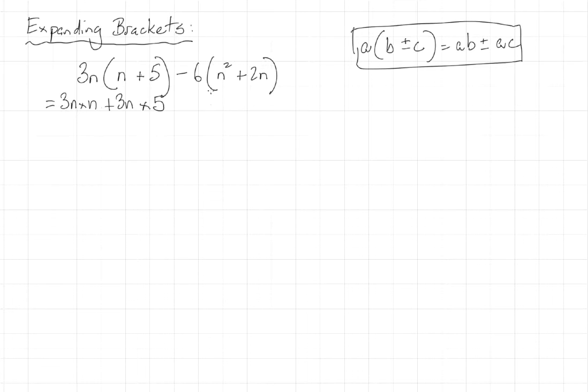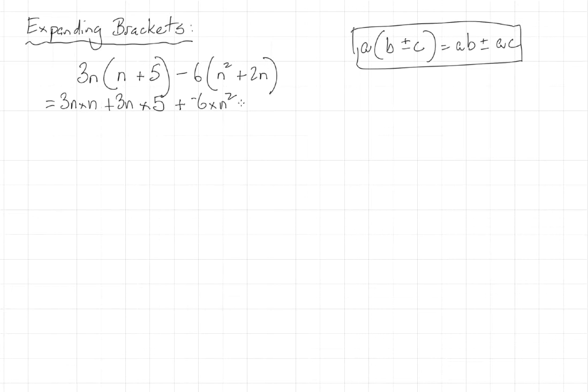Now what do we do with the second one? There are a couple of ways you can go about it, but it's as though we're going to multiply not by 6, but we're going to multiply by -6. So we can now say plus -6 times n squared. So if you like, minus is like a plus of a negative. So we could have written plus a -6 there or -6. So I'm going to choose to do it this way.